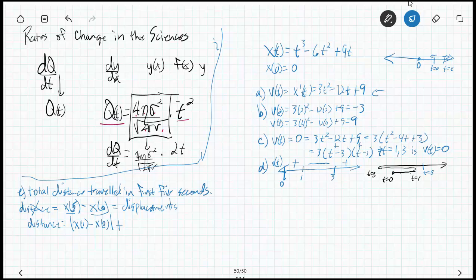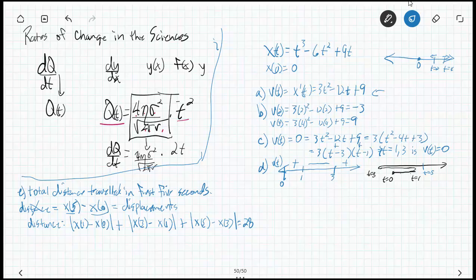So I would just go, all right, this is going to be x of 3 minus x of 1. And you're probably going, Ripley, does it matter? No, because I put absolute values around it. It can be negative. Who cares? We're going to force it to be positive with absolute values. To that, I'm going to add x of 5 minus x of 3. And very much like a cooking show, what comes out, and you can verify this, is 28. It goes 28 units. This would be the distance.